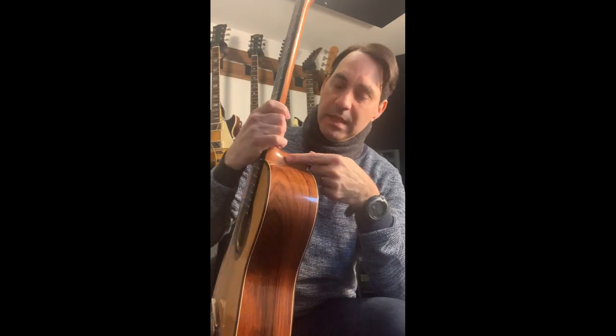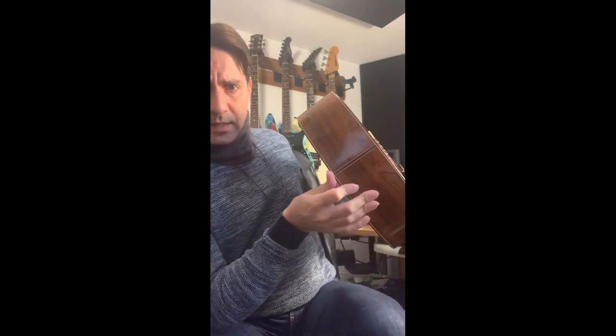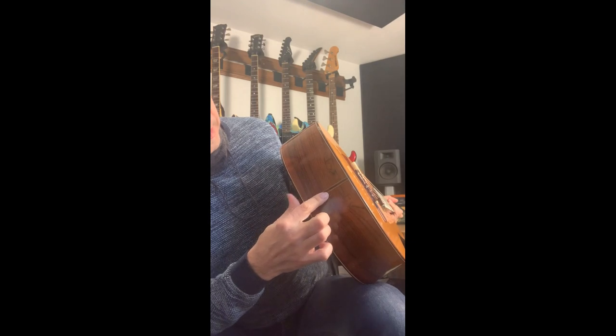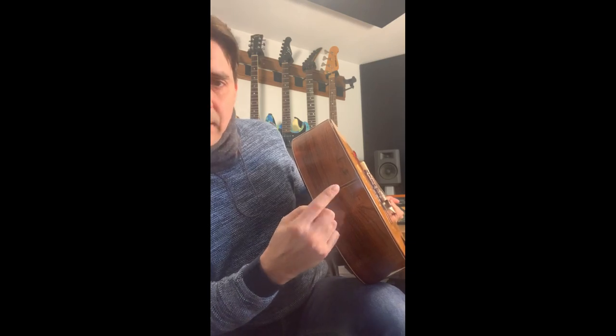You might ask: are you drilling into a very expensive high-end classical guitar? Yes I am. But the position where I'm doing it is what makes it more practical. If you do it on the neck, as many people do, and later decide to sell the guitar, it's impossible to plug a piece of wood there and make it invisible. For example, Brandon Acker put a strap button here where there's a complicated detail with thin pieces of inlaid wood — if you put a hole there, how are you going to fix that?